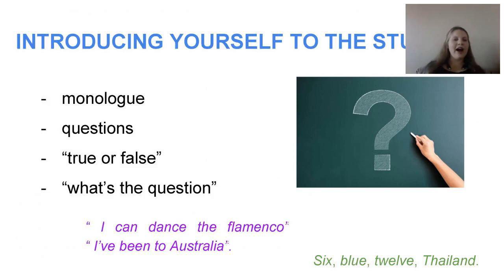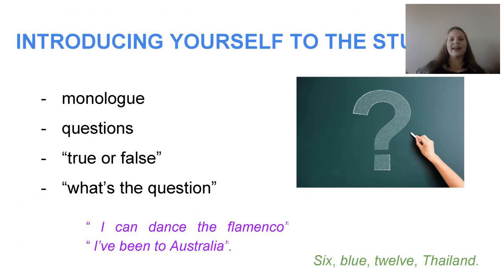And another icebreaker you can use for introducing yourself is What's the Question, which is where you write several answers on the board, such as 6, blue, 12, and Thailand, for instance. These are answers, these words are all somehow related to your life, and you can have students ask you questions to try and make you use one of the answers.